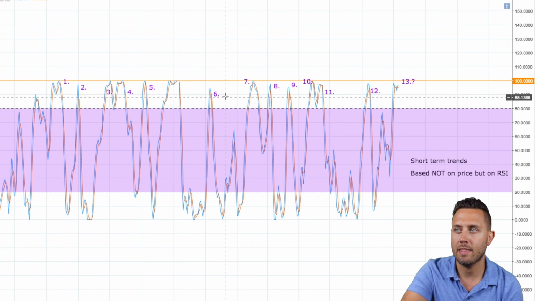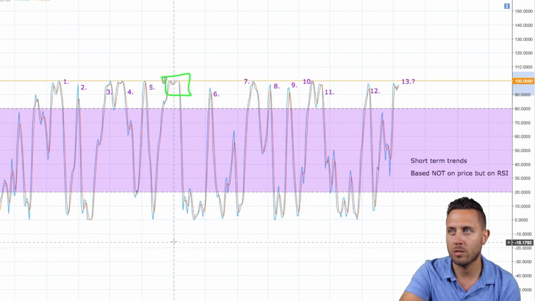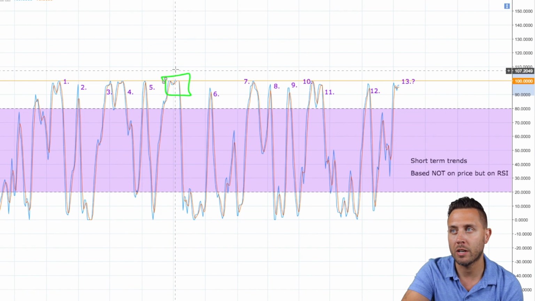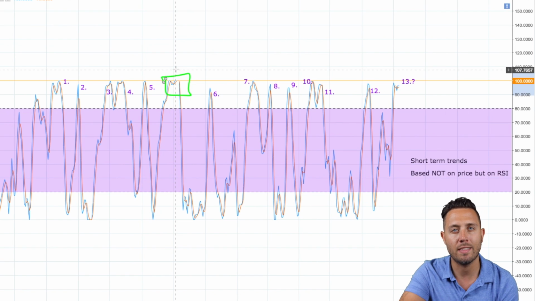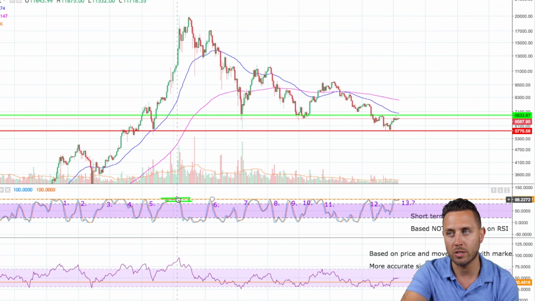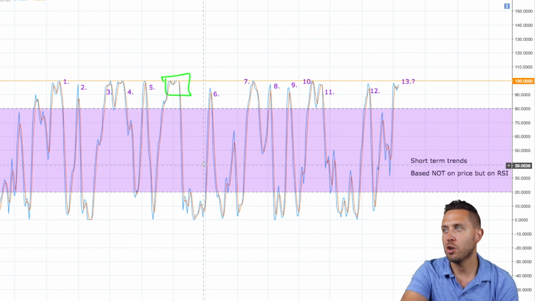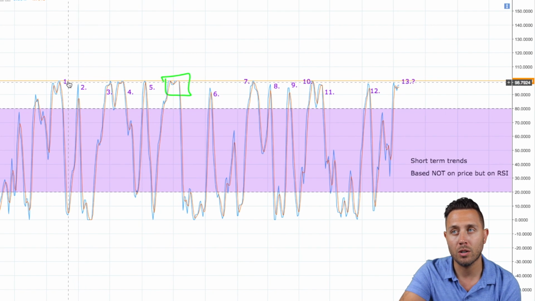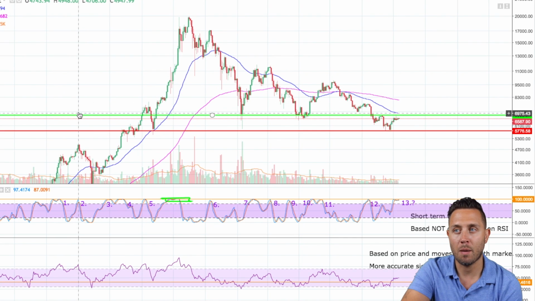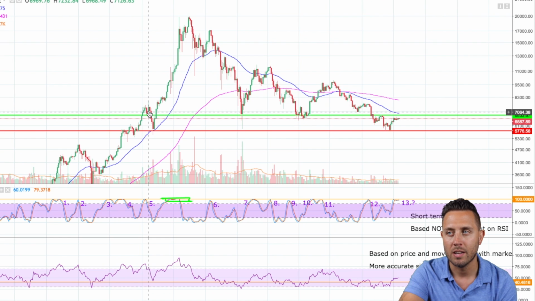Now, I didn't number one time we touched that 100 mark on the stock RSI. That was right around the end of November, beginning of December. And I want to show you why I didn't number it. It's the one time we hit that 100 mark on the stock RSI right around here, and we just continued going up. You can see on the stock RSI it goes kind of off the charts here, right? I wanted to point that out. But the other 12 times or so that we've hit that 100 mark, it was a bounce down. It was a rejection from maybe a key resistance area, and we went down.